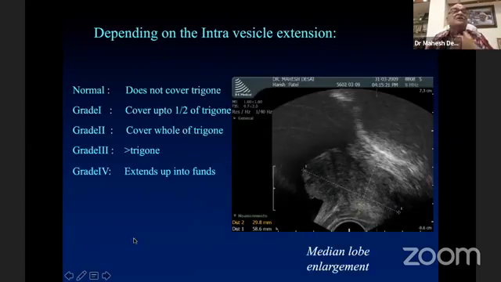And of course, what is more dear to me is ultrasound, because digital rectal examination doesn't allow you to assess the median lobe. And here Katie Fu very nicely categorized the median enlargement. If it is less than 5 millimeter, hardly any symptom. For 1 to 2 millimeter or more than 2 centimeter, that would have the symptoms, and you have to consider it in your operative field.